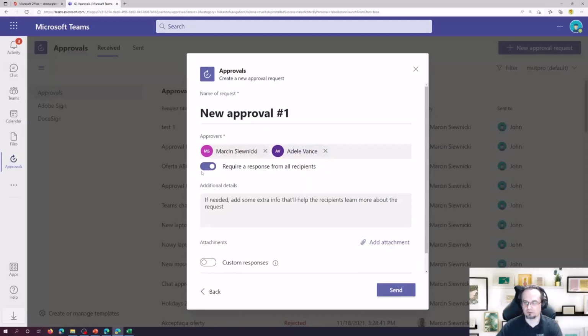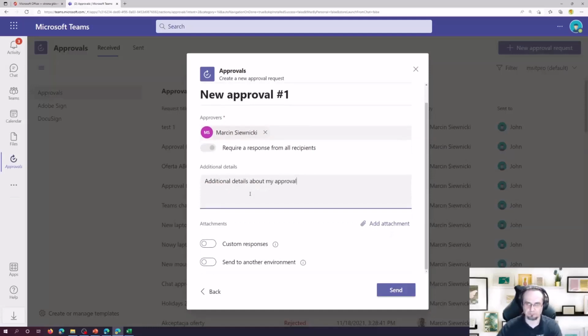But this option is only available if you add more than one approver. I will stick to one. You can add some additional details about my approval, but this field is optional.